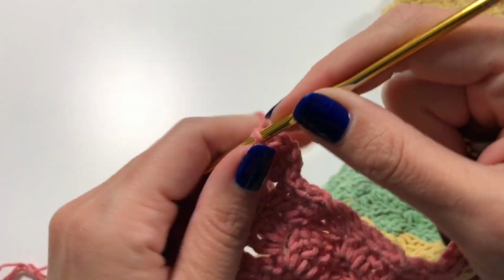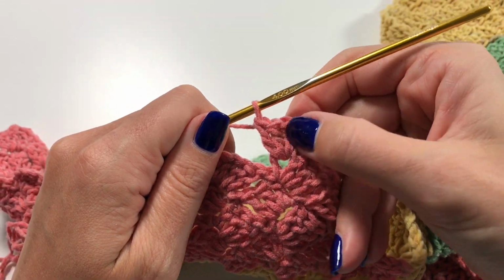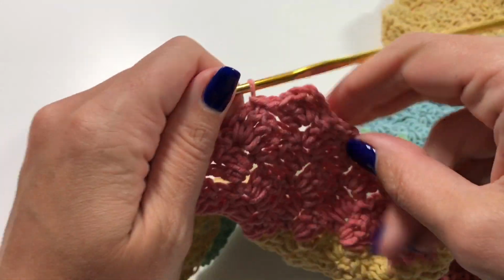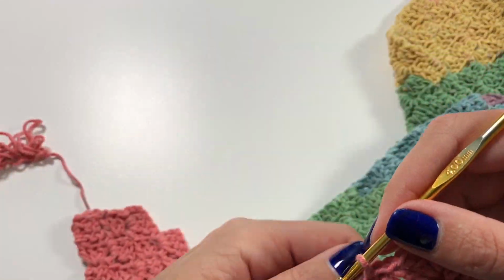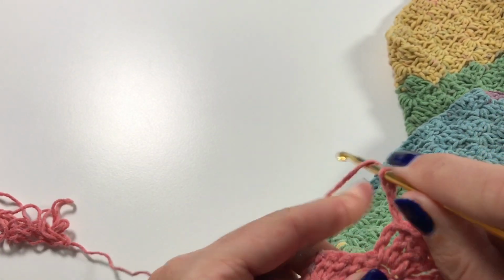Okay, so we've got the 3 done. We've got our chains, the 3 double crochets, and off we go again. And indeed, my row was already shorter, as you can see, look. So I am going to keep going like this, and I will meet you at the end.